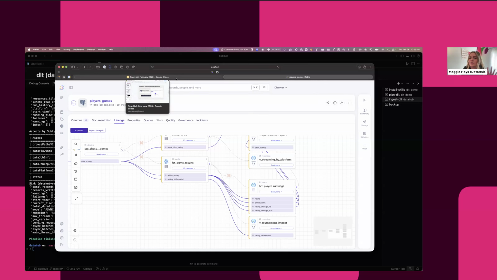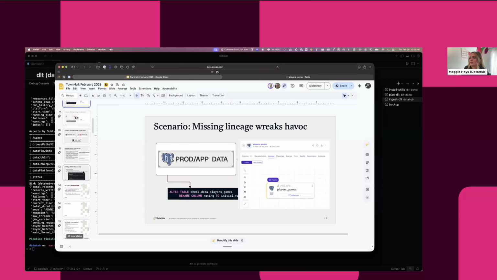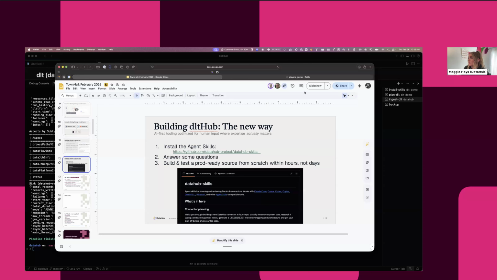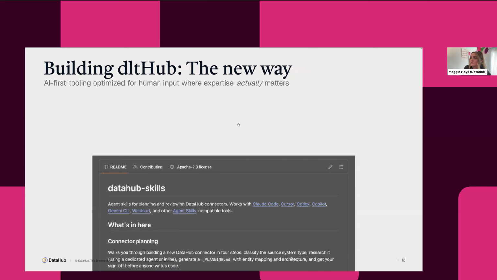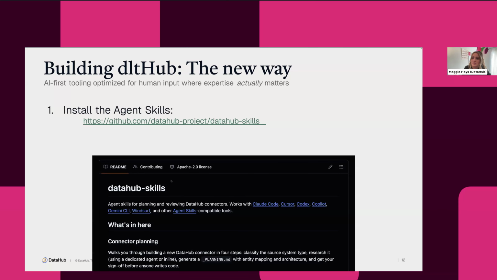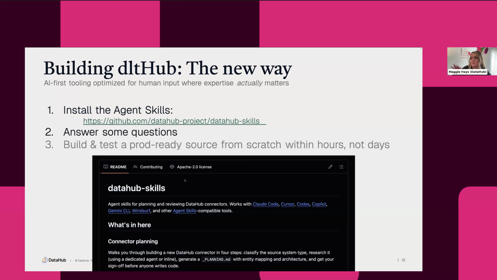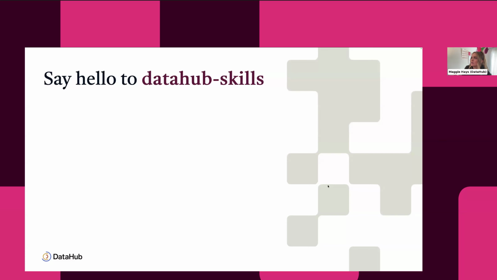But I was fundamentally blown away, just shocked by the ease of setup and also the velocity. So what's next? We have our new DataHub skills open source repo. It's within the DataHub project GitHub organization. We are iterating through some of it, and publishing it out to that platform, skills.sh, making sure that everything's buttoned up there.